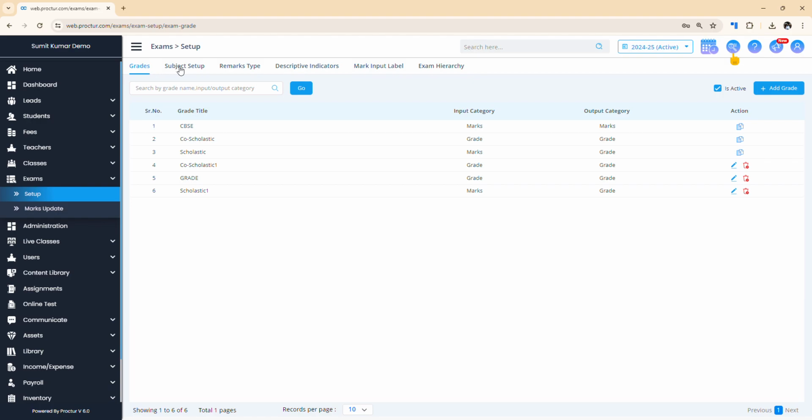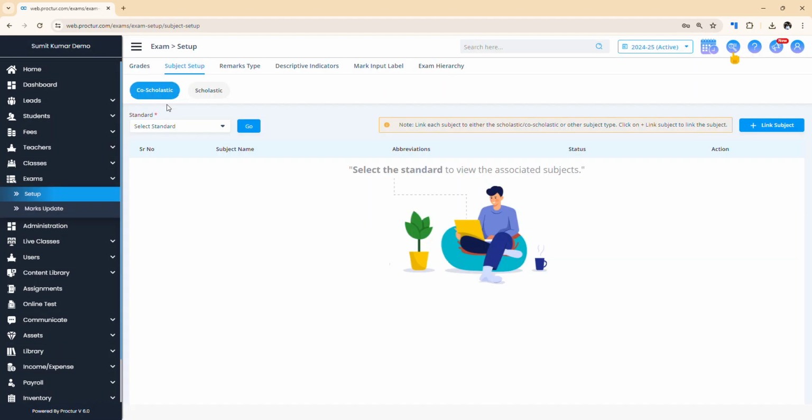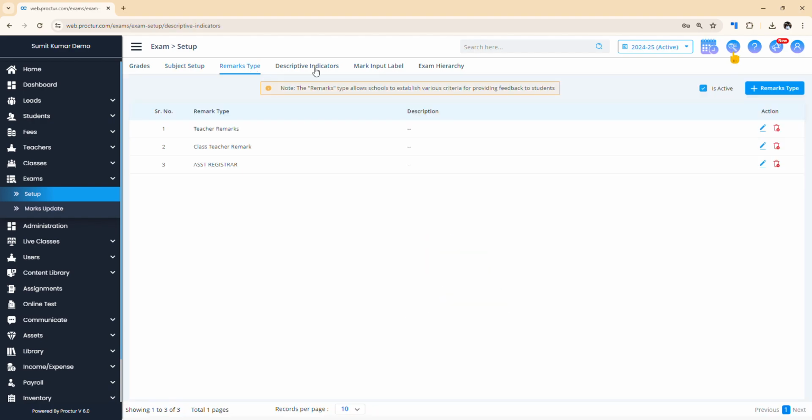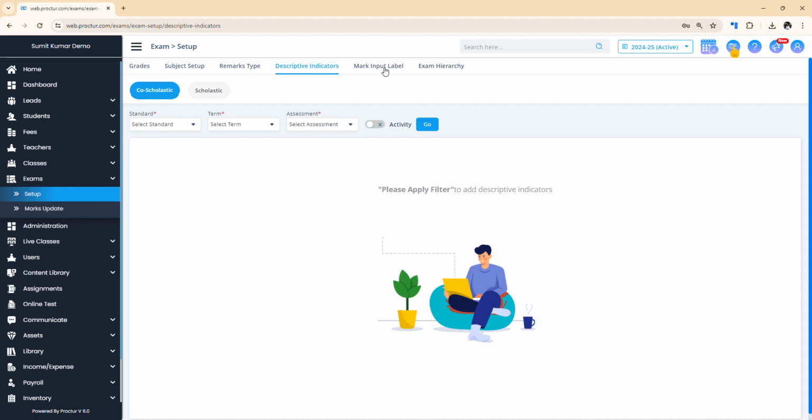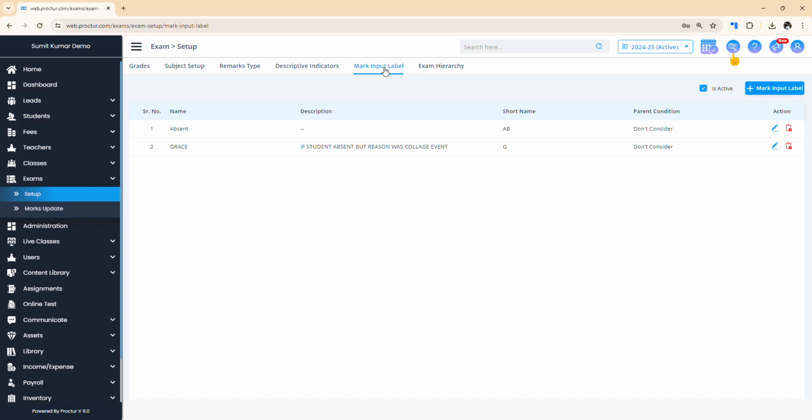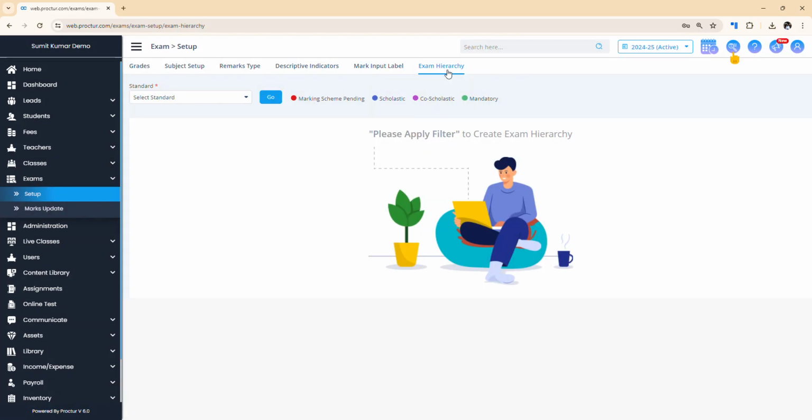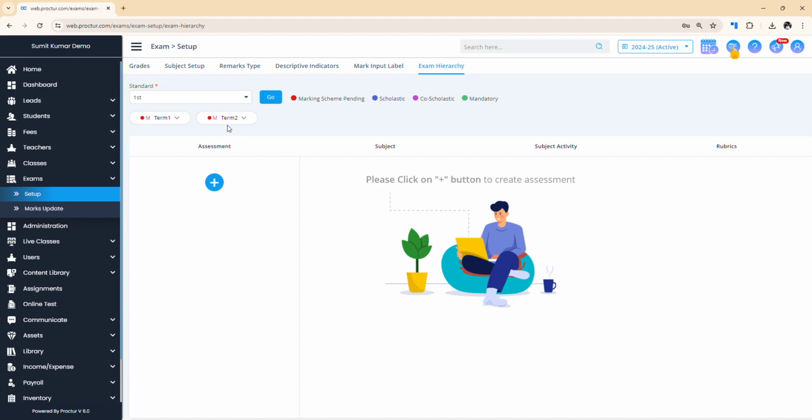So I'll just quickly run through. We've got a very brief exam management system, which gives any type of report which needs to be extracted out of the system. We've got an option to set up grades, then subjects, which could be scholastic or non-scholastic, whichever is applicable, then remarks, then related descriptive indicators which need to be shown on the report card, right?